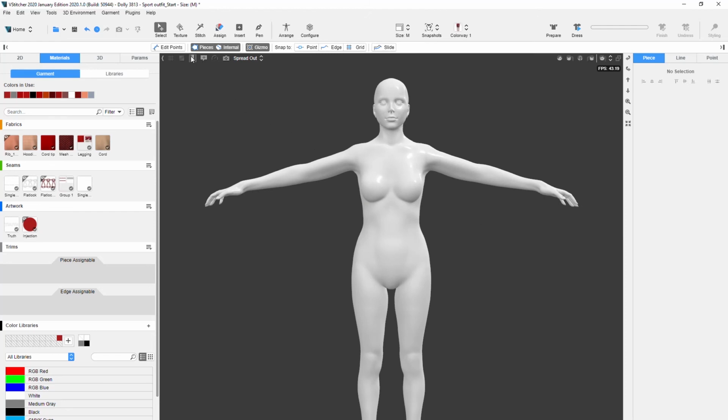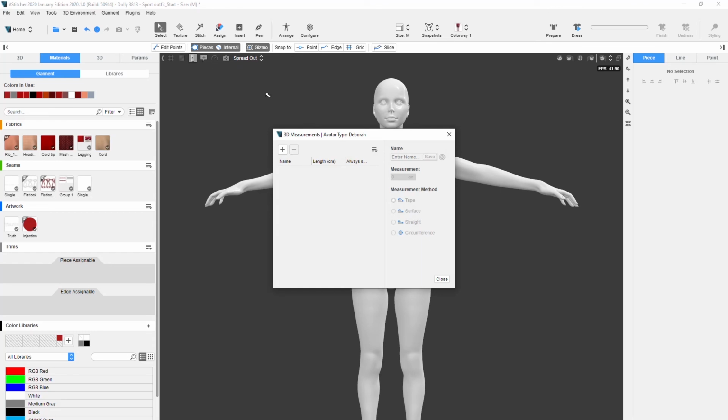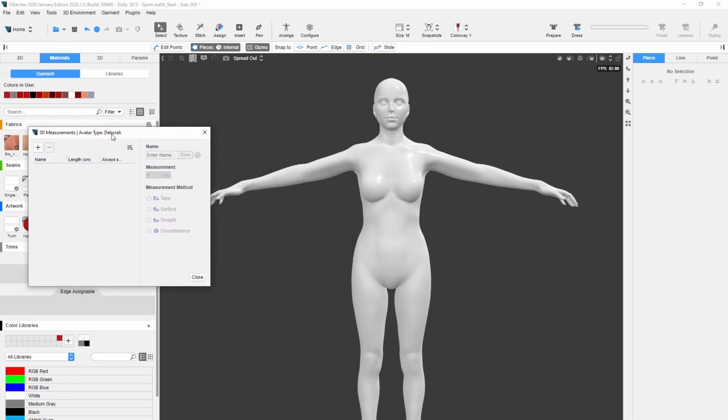You can still find this icon on the upper left side of the 3D window. In order to create a new measurement, we can click the plus button and type a new name for the measure tape. You can see at the bottom of the 3D window, a tooltip reminder is displayed to help guide the measuring actions. Holding Control or Command and left mouse click, I can add a point. Let's add a measurement in the waist area.